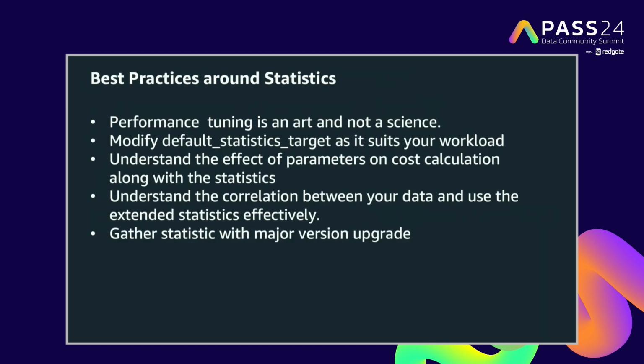So, best practices around statistics. Tuning, as we all know, is an art. We get into the weeds of it, and there's no end to tuning. You can keep on tuning, but more or less, we have to be mindful of the parameters that we are changing. Raj did go through the default_statistics_target parameter. Ideally, we would all love for it to sample the entire table, but there's a cost to pay. So be conscious when you are changing the parameters. You can change the parameters at column level, not even at table level. So if you want to do it at a table level, maybe there is some master lookup table which is very important, you would have to run a script or do it for each column.